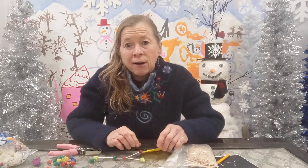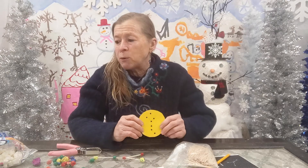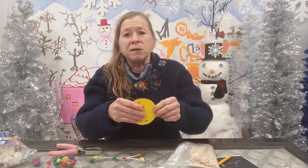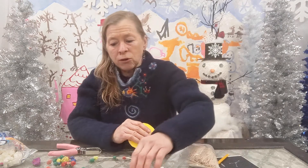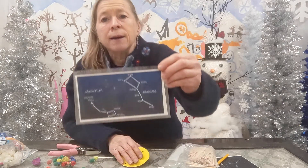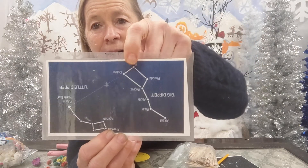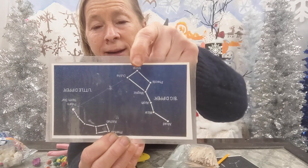The first way we're going to make star constellations is by getting a piece of paper. You can use a jar, a lid, a glass, or a cup to trace a circle on a piece of paper and cut it out. Once you trace the circle, you're going to want to look at a constellation you might want to make. So let's look at this one — this is the big dipper and the little dipper. When I look at it, each dot on there is going to be a star, so I count how many dots I have.